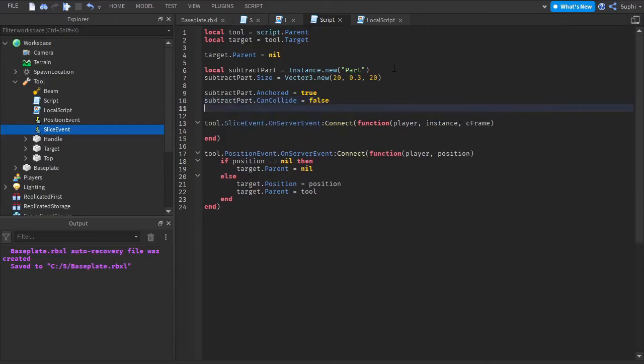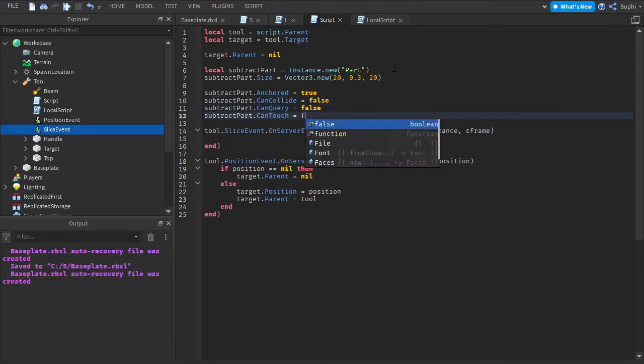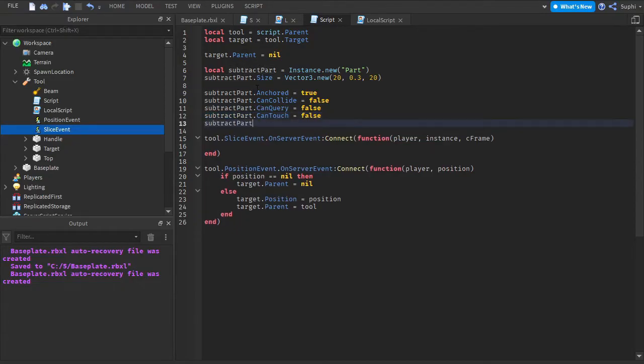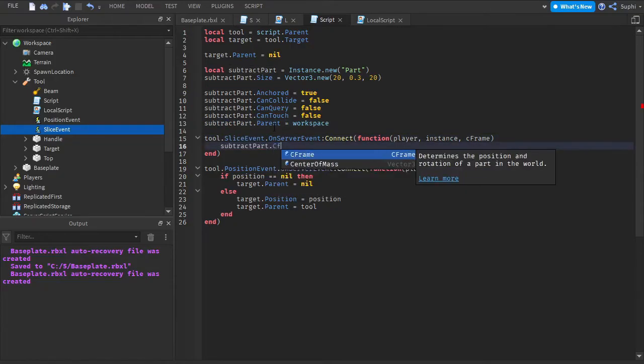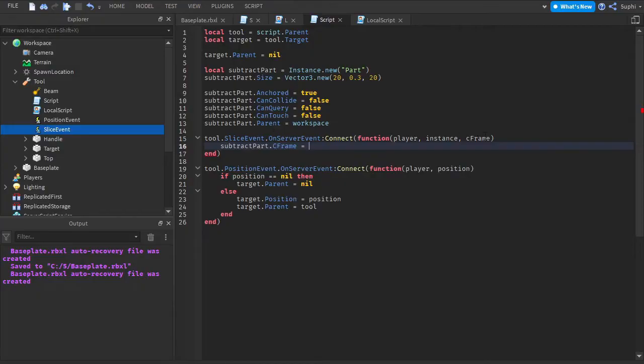I'm going to set CanCollide to false, CanQuery to false, and CanTouch to false. I'm also going to set this part's parent to workspace, and when we receive the slice event, I'm going to position the part's CFrame to the CFrame that the player sent to us.